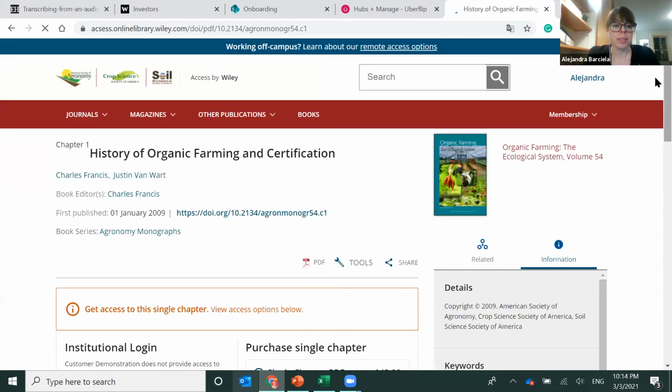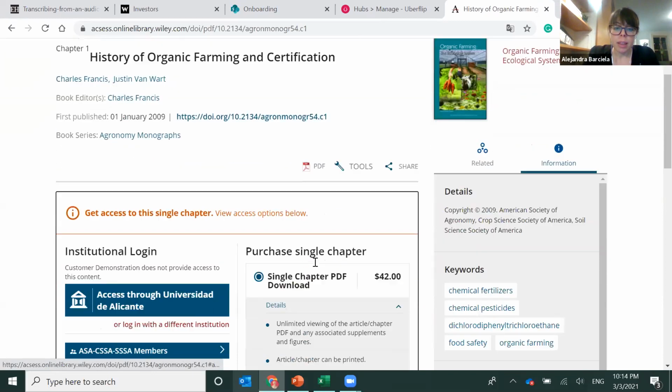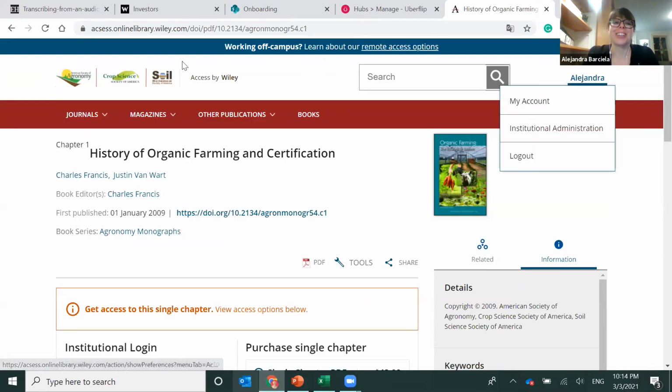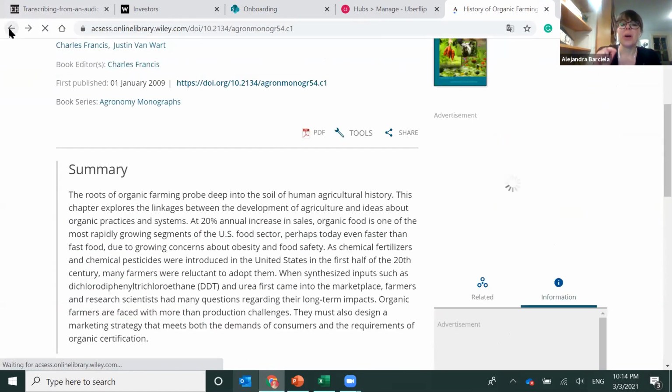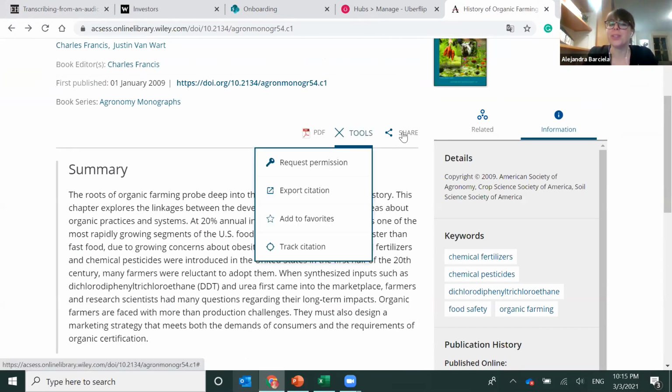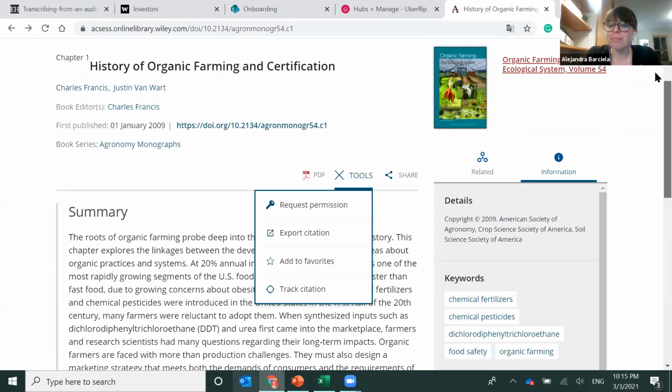Sorry, it's going to give me access to the whole chapter, or, I need to fix the authentication, sorry about that. But it's typically going to give me access to either the entire chapter or the entire book. So it's very easy to choose. It just pops up and it allows you to choose. But you can also cite if you want. You can also share. Books are very similar to the journals too.